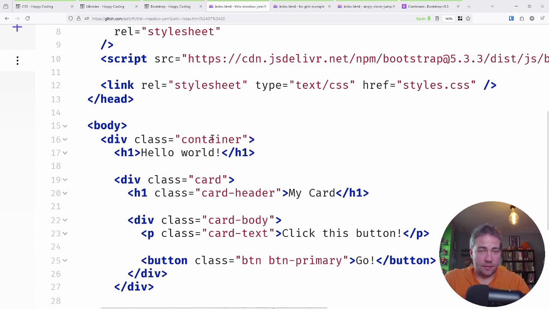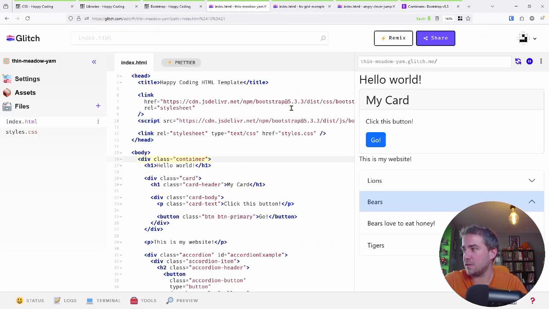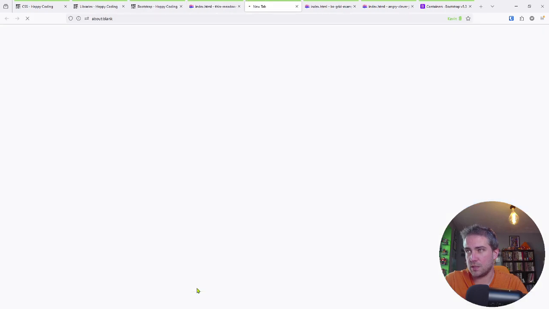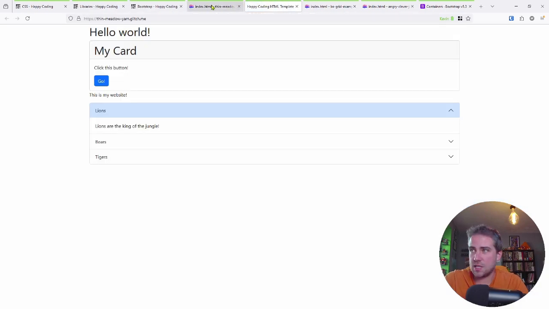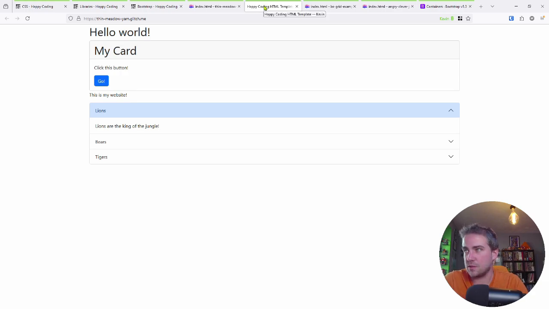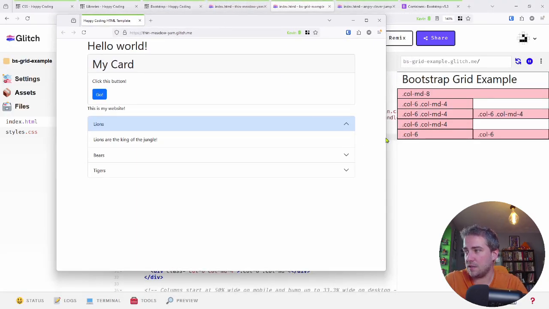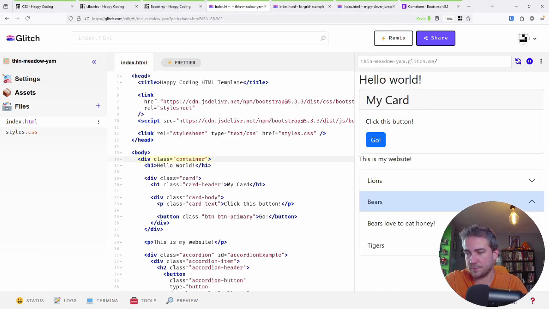Where I have this container. And why did I do that? That is because Bootstrap offers this container class, which has a set of features that are pretty handy. To explain that, maybe what I'll do is pop this out into its own window. So this is just the same exact page that we've been working on, popped out into its own tab, so I can resize it.